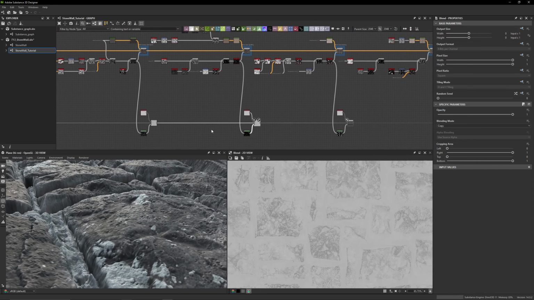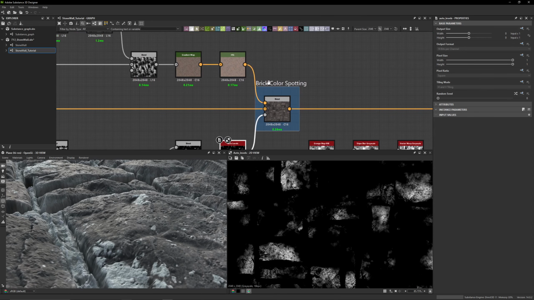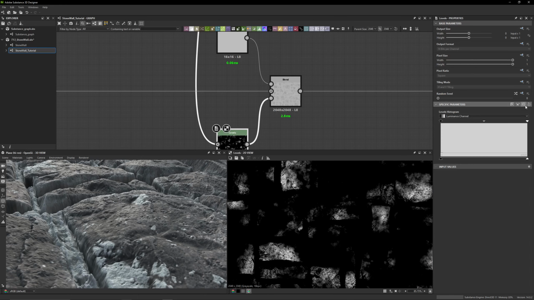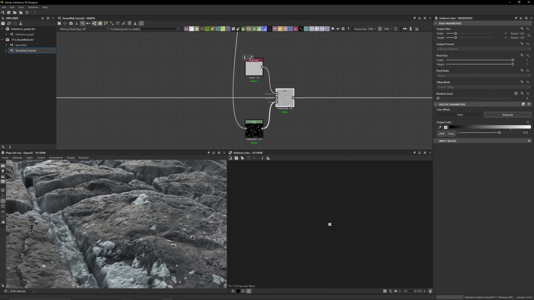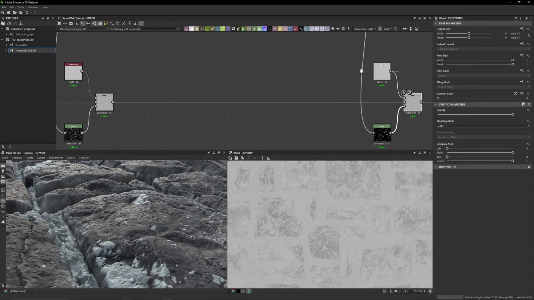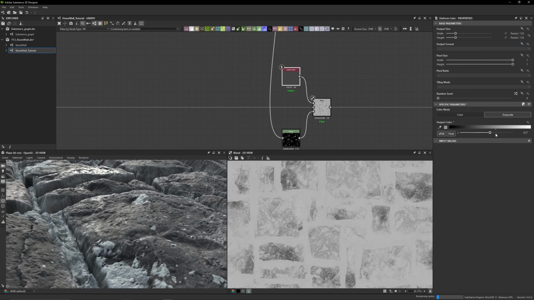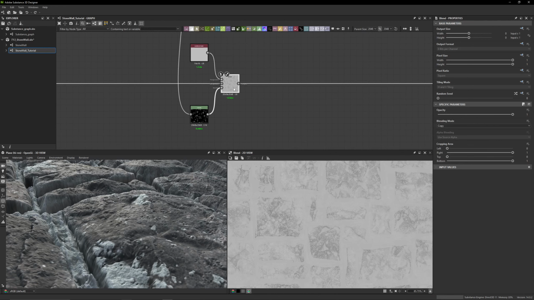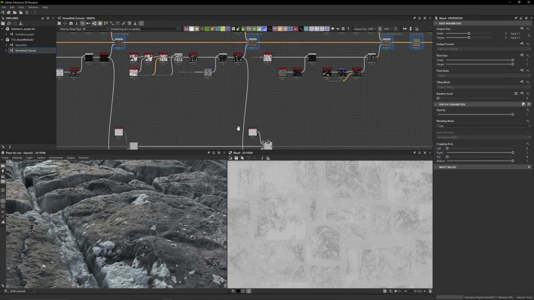Then another similar thing here, just a different mask. We're taking this auto levels from the brick color spotting into another stock levels here, and then we're using 0.75. And this is where you would, if you want to change the values of the roughness, this is where you would do it. Just play around with this guy. You can see the difference there. If you want some more wet spots, into a copy here. All right, and then we do this one more time with a different one.